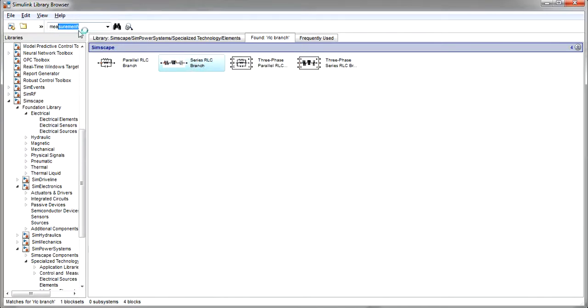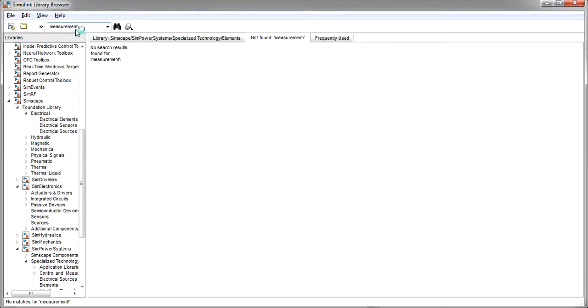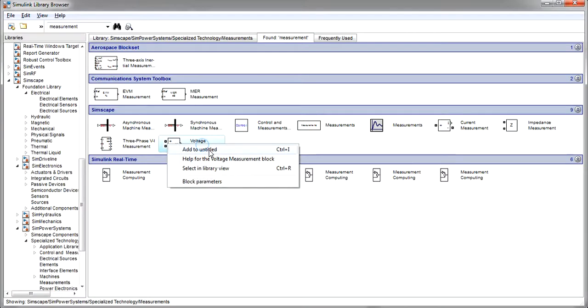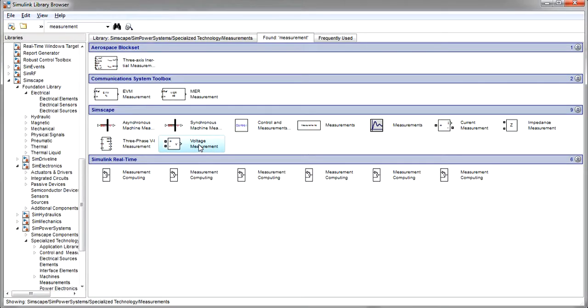To observe the waveforms, the load voltage, or you can say output voltage, we need one voltage measurement block. We can also check the input voltage or input waveform.